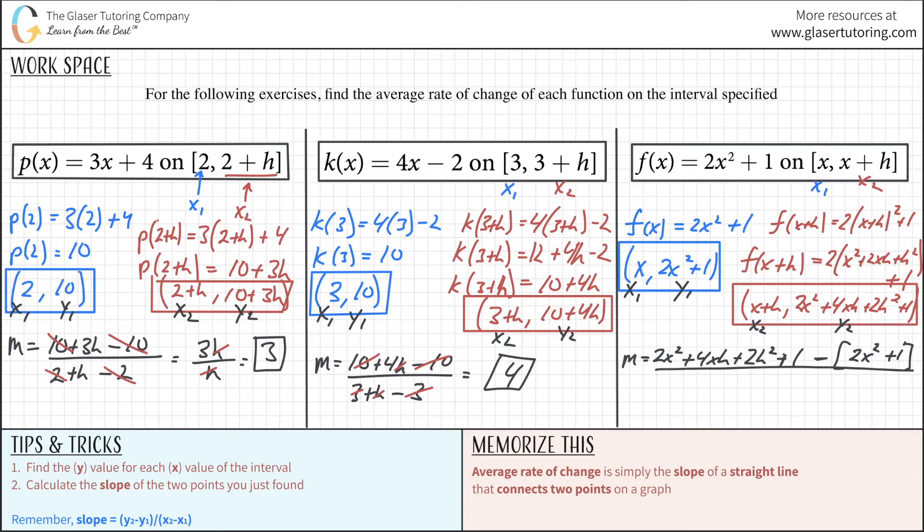And, now, this whole thing will be divided by x2, which is x + h, minus your x1, which is just x. So, notice a couple things cancel. The 2x²s down here cancel. This is really a minus 2x². So, this will cancel with this. As well as this, when this negative gets distributed, it's now a negative 1 and this is a positive 1. So, those two also cancel.